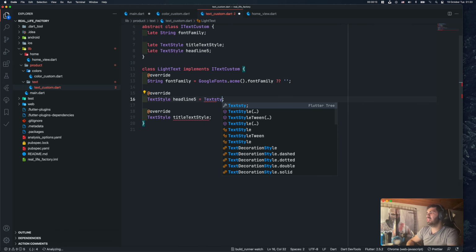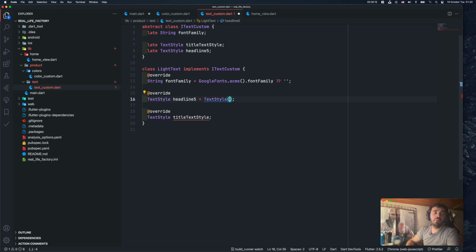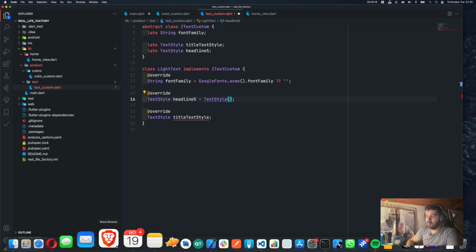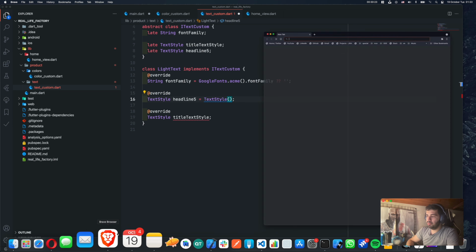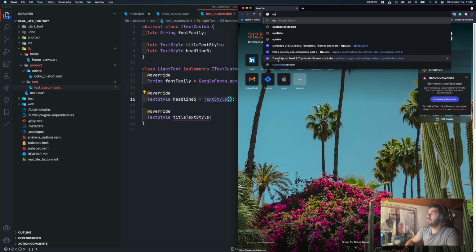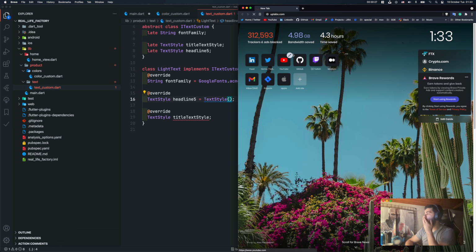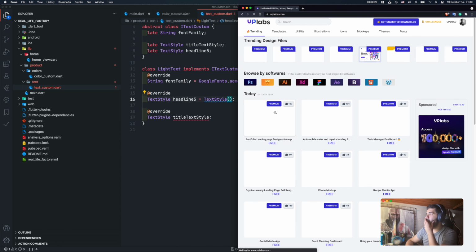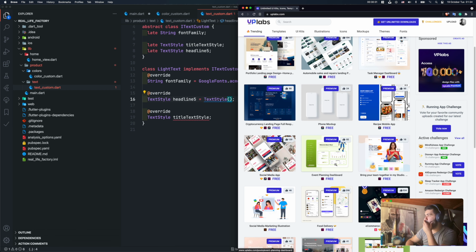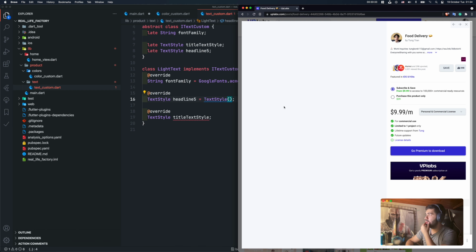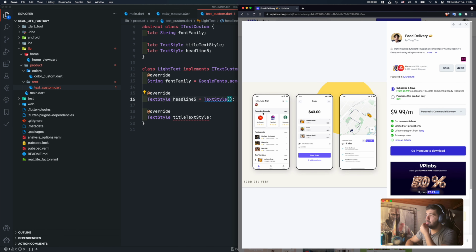Maybe our business says we need to, maybe we have to. I don't have a project, but I can open Up Labs. Yep. And I want to show any mobile app. There is, of course, something like this, and you can see maybe this text style is very custom.